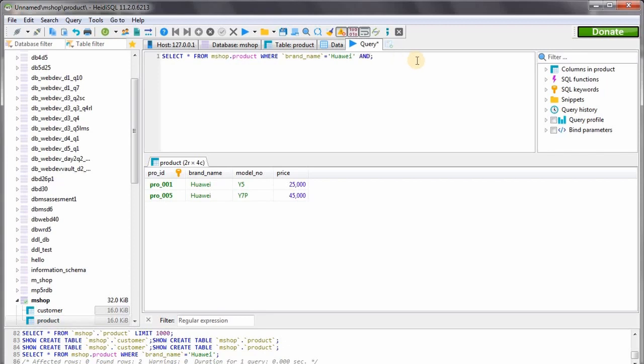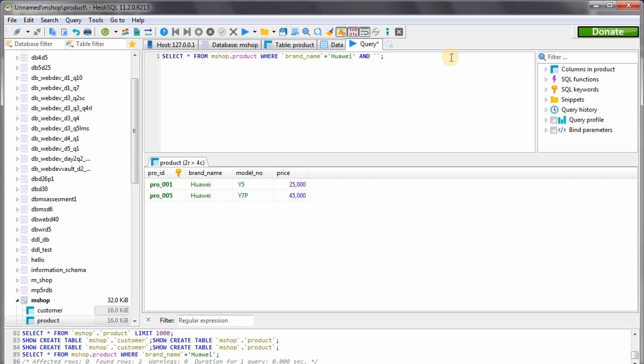I'm going to use AND, so that means both of these conditions are considered, and both of these conditions should return the value true.